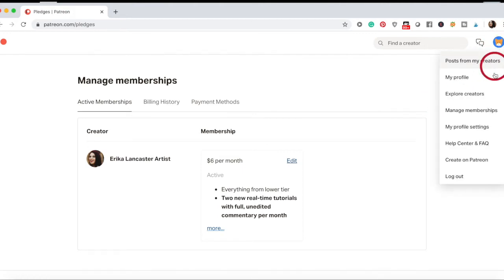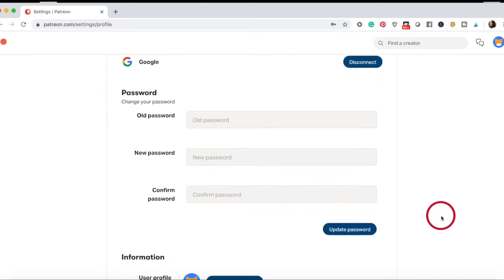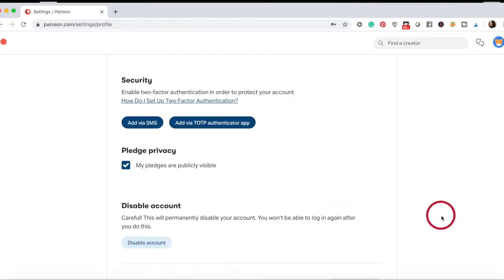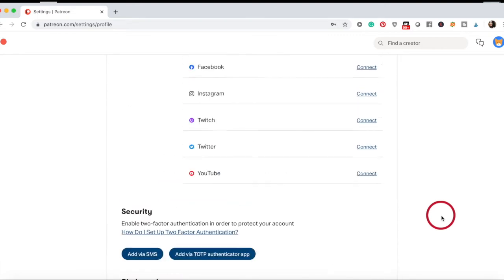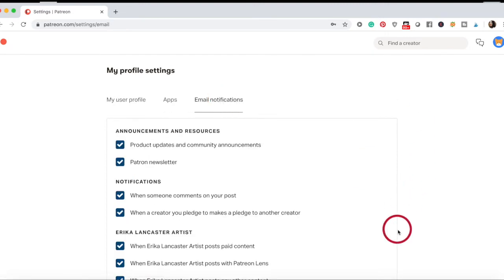All right, and the last page right here in this drop-down menu below your avatar that I wanted to talk with you about is my profile settings. And similarly to another page that I previously talked about, here is another place where you can update your personal information, flesh out your Patreon account even more, and make changes on your email notifications.